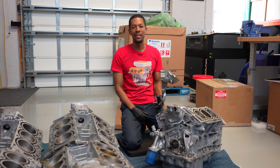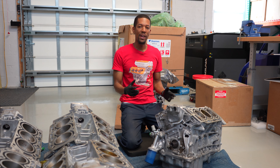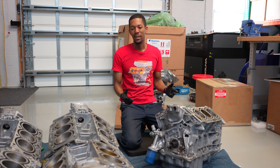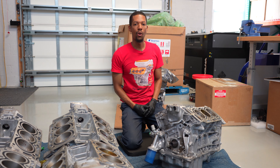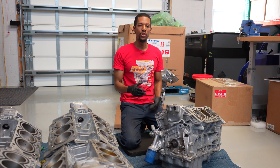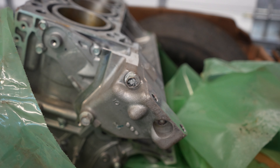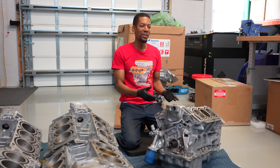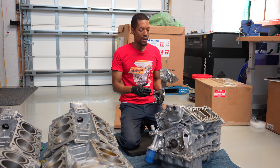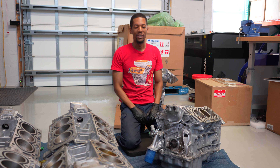Hey, it's Shawn here from P2R. Today we got 10 brand new J30 A4 cylinder blocks that just came in. However, the way the person who packaged them shipped them didn't necessarily pack them the best, so this one actually got a little bit of damage on it. You can see that the actual oil pump itself got a hole in it. So what I wanted to do is just use this opportunity to take apart this block, see what else is actually wrong with it, and actually let you guys just see the overall process of disassembling the motor. Basically a J30 A4 teardown. Let's get right to it.